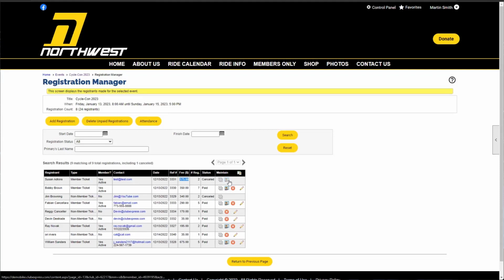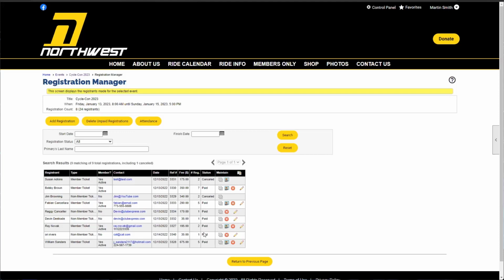You'll notice now we don't have that X here to cancel because she has already been changed to the status canceled. And we no longer have the pencil here because once it's canceled, you can't make any changes. I don't have any set up in this way, but if you ever have someone who is partially paid, meaning they've paid for a part of the event but not the full thing, you'll notice you can't make changes to that either. The only time you can make a change to someone's registration is if they are in the fully paid status. The other kind of change we can make is to alter an existing registration.